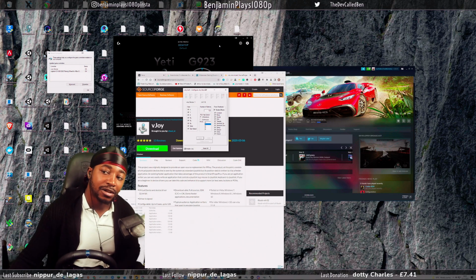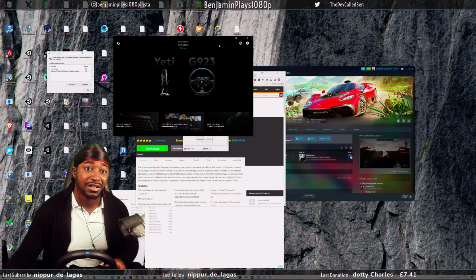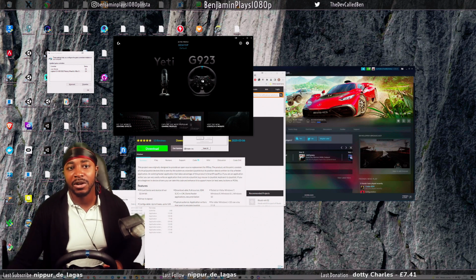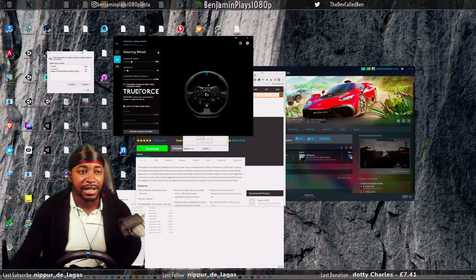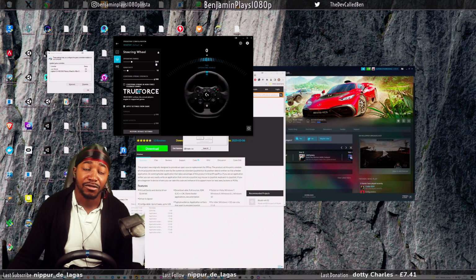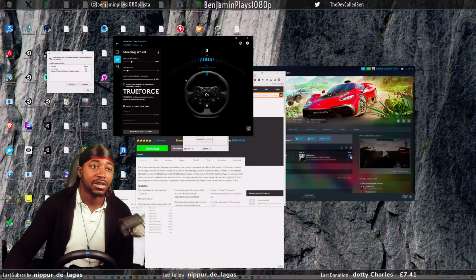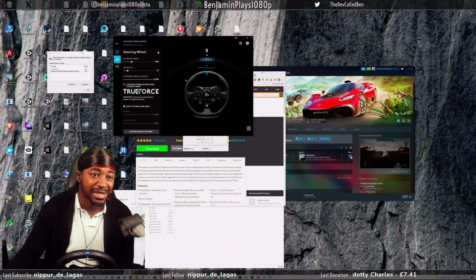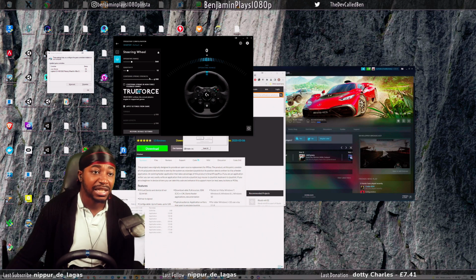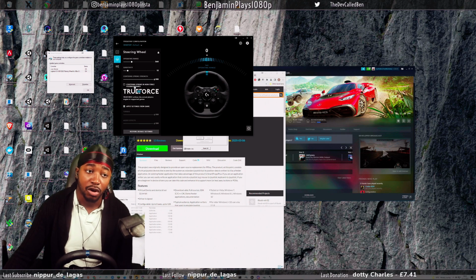I know a lot of tutorials out there were suggesting turning off G-Hub. Keep your G-Hub on. I've got the G923 here, as you can see. I'm currently using my racing settings, so my operating range is 360 currently. My sensitivity is kind of low. And my center spring does make a difference, because I've got the center spring in non-force feedback games turned off. Make sure that's off if you want force feedback in your games, as well as some haptic stuff.